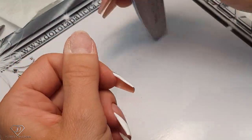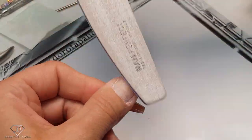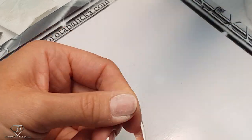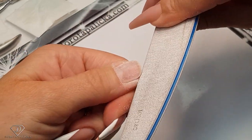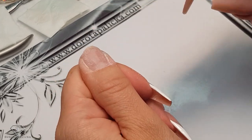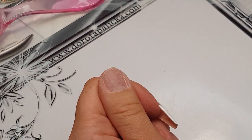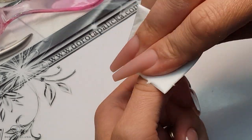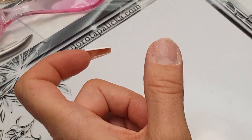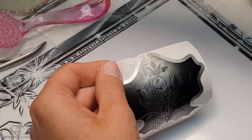So file the natural nail to make sure there is no shiny surface left. Shorten the free edge. Remove the dust, dehydrate with the blue scrub. So nicely dehydrate that, and then grab the sculpting form. Obviously, you can do it on the tips as well.